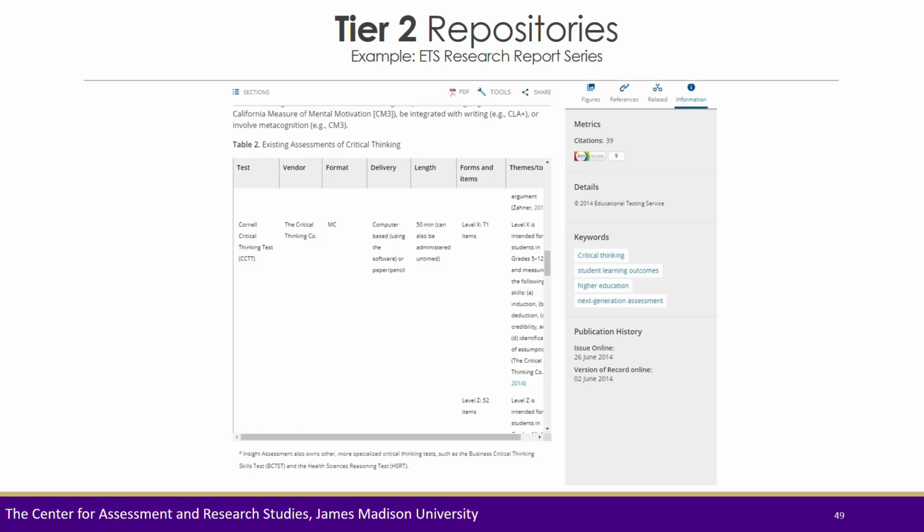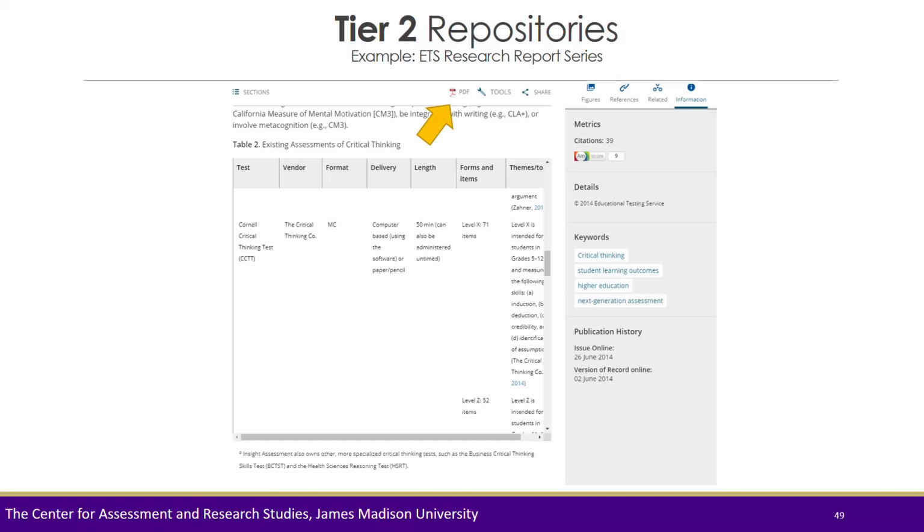On the right-hand side of the screen, you'll see keywords associated with this report. Had we used those keywords in our search earlier, this report would have appeared in the results as well. If I am interested in downloading the report, since it's publicly available, I could just scroll up and click on this PDF icon provided under the report title.